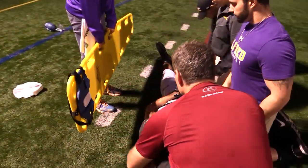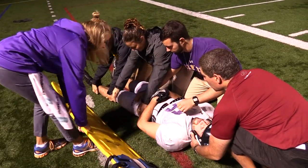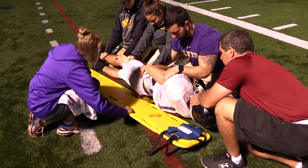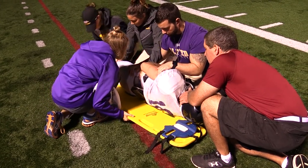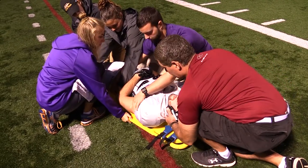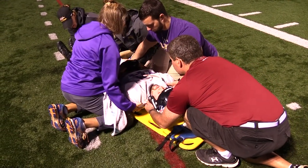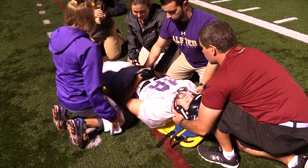Now that we have our critical care tasks taken care of, we wanted to look at how the SGH might influence our ability to complete various safe handling techniques. Traditionally, football helmets are thought to aid in stabilization and maintaining cervical neutral position of the head and neck while completing various transfer and immobilization techniques. We found this to be true of the SGH during transfer and immobilization to a long spineboard, and found nothing to indicate the helmet would complicate transfer to an EMS gurney, provision of advanced care during transport to the ER, or management within the ER relative to any other modern football helmet.